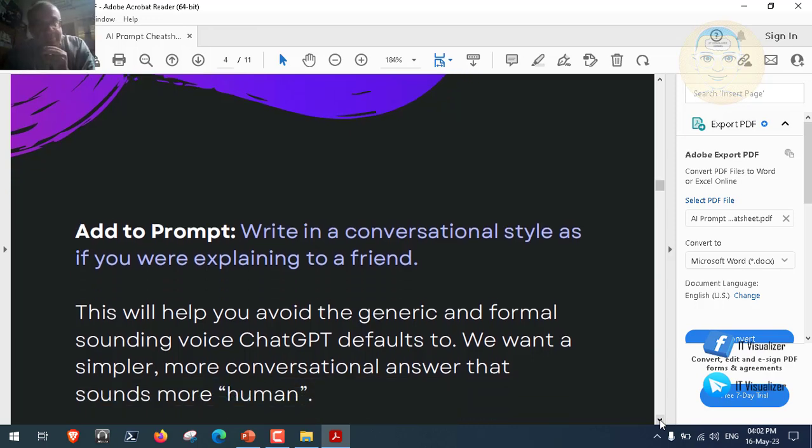Here, when you are talking to him, it is like you are talking to a human, okay? So if you tell him, for example, explain to me as if you are talking to a friend, this will make the answer more simple. If you do not tell him that, he will talk to you maybe in a formal way, or in a technical way, or use some terms or words that you cannot comprehend or understand. So this is a way that you can make the output simpler.